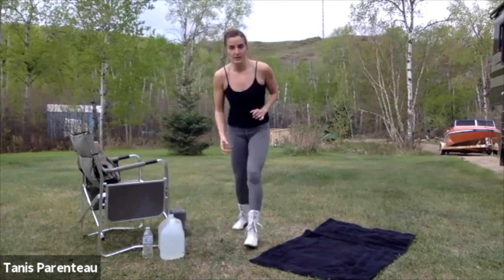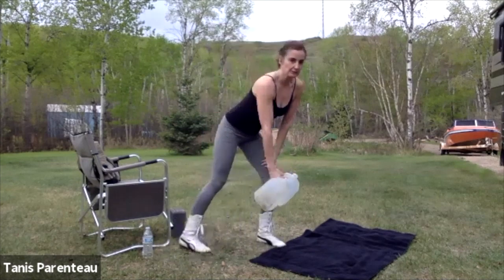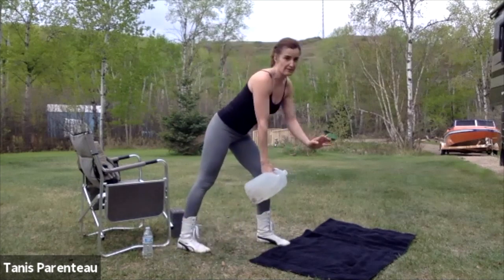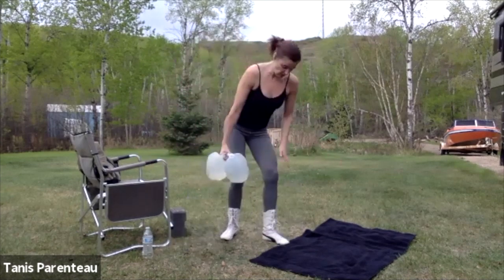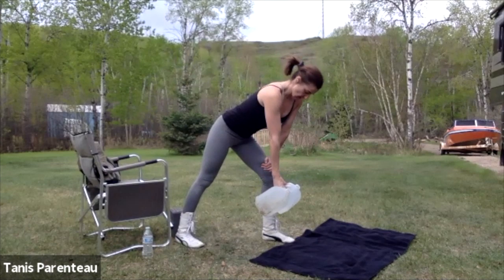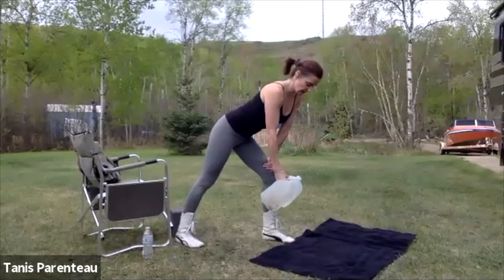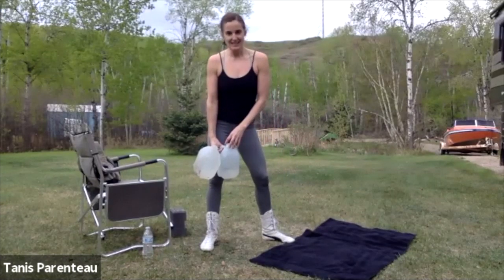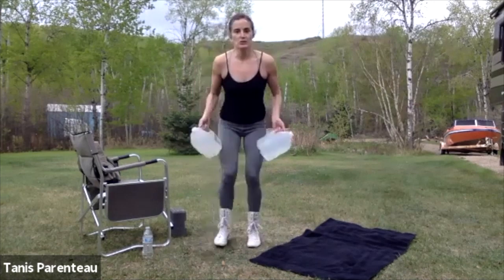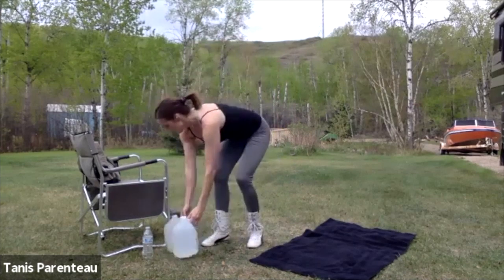Second move is gonna be a single arm row. So you're gonna grab one weight, bend over. If you don't have anything to hold your weight on, you can hold your hand on your knee, and we're just doing a single arm row. If your weights aren't heavy enough to really do anything for you single arm, then just do 2 arms at the same time with the lighter weights.